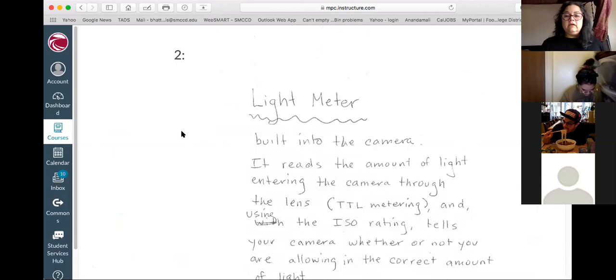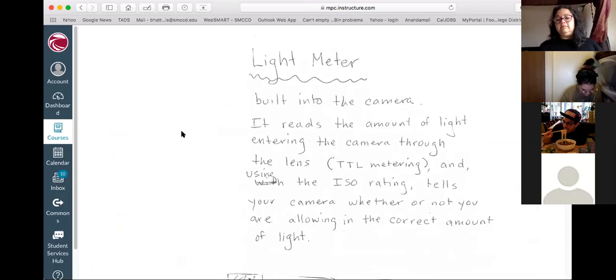Okay, and next I want to talk about the light meter. And the light meter is a mechanism that's built into your camera that tells you or tells the camera how much light you should let in to make a proper exposure.